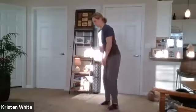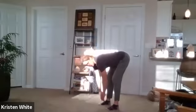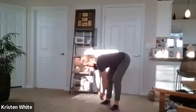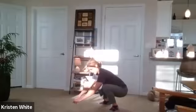And again, go down, try to touch your toes. Again, feel those hamstrings wake up. Good morning, hamstrings. And sit down into that squat, nice and slow, nice and steady.